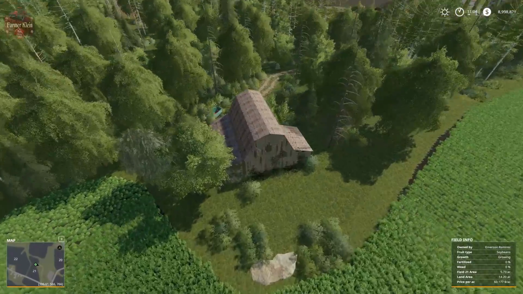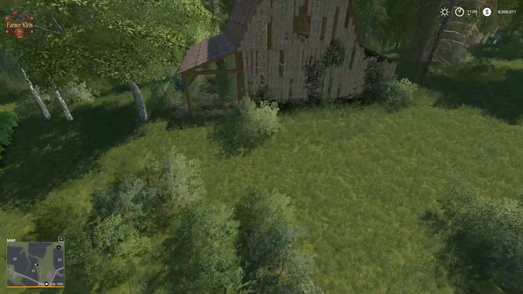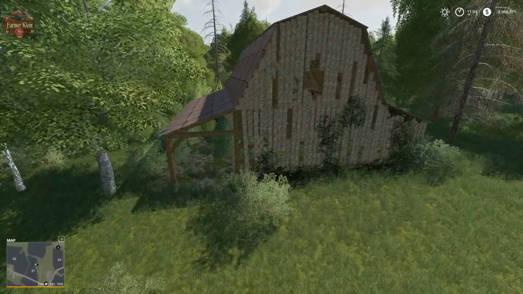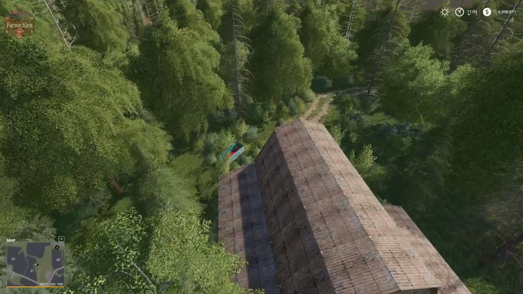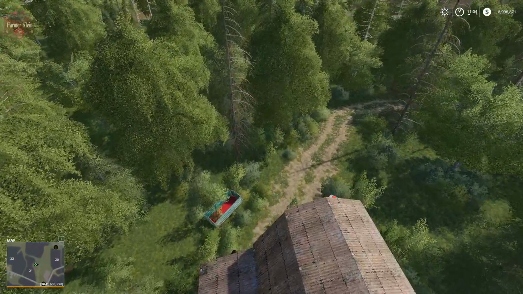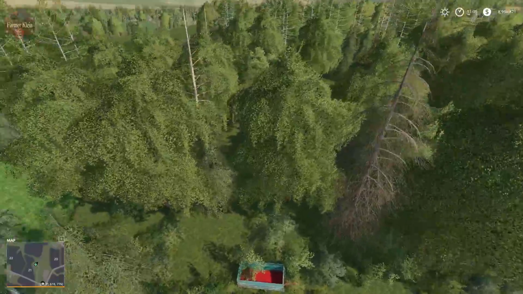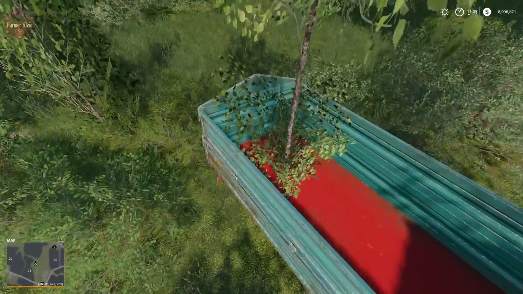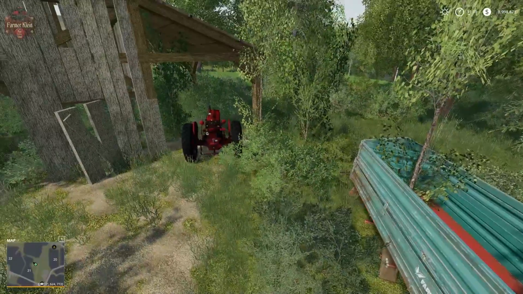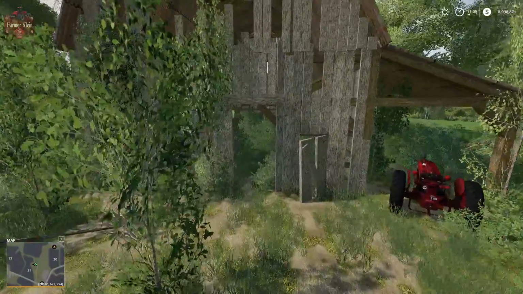Out this old rundown farm. The old farm tech trailer there. One's been here so long it's got a tree growing up through it. That is awesome.